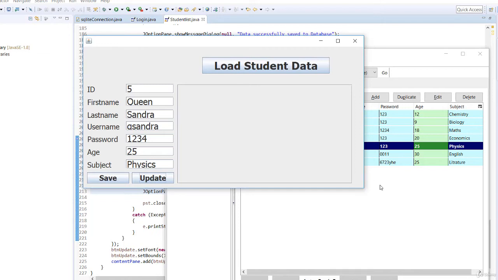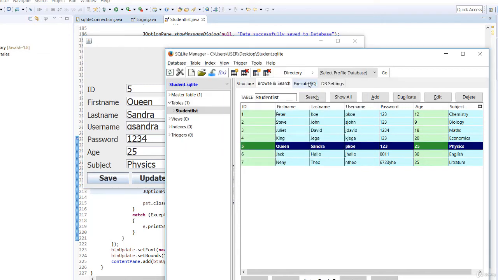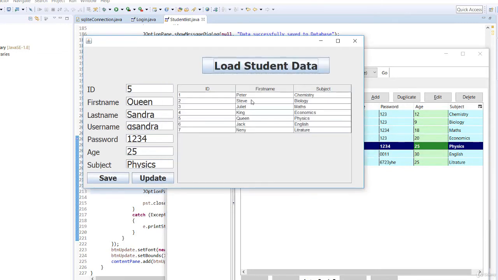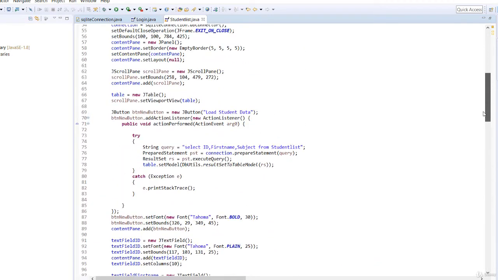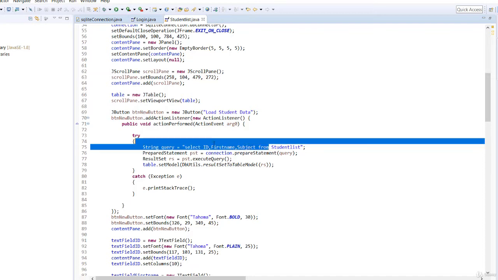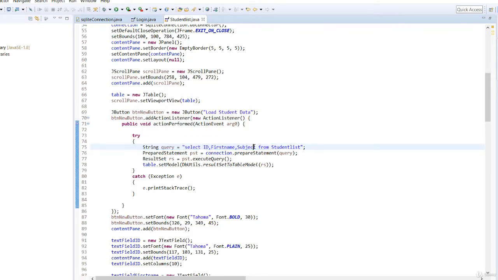Okay, so let's come over here and check it out by clicking on show all. You can see Sandra updated. Let's load the data here. Okay, and let's go ahead and load all the data. Let's go back to load students data and put this back to select all from student list.